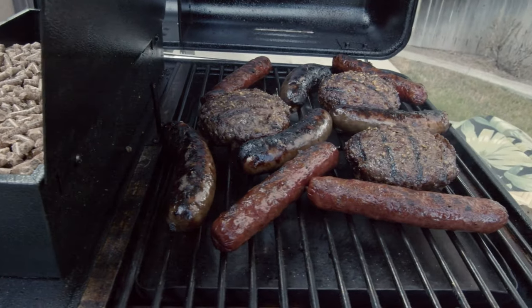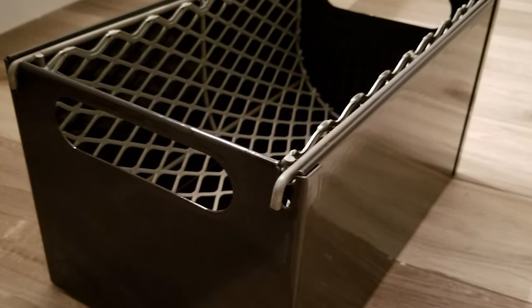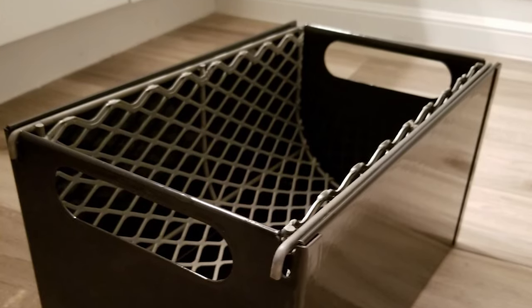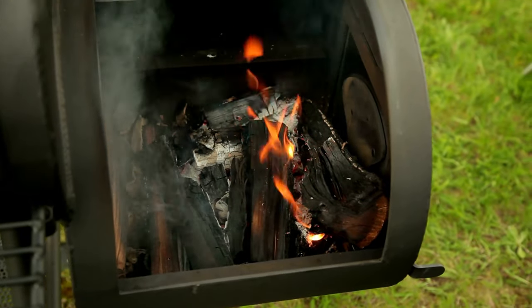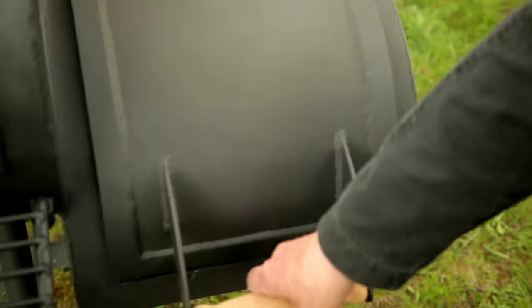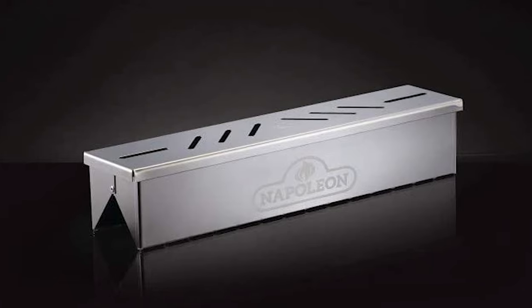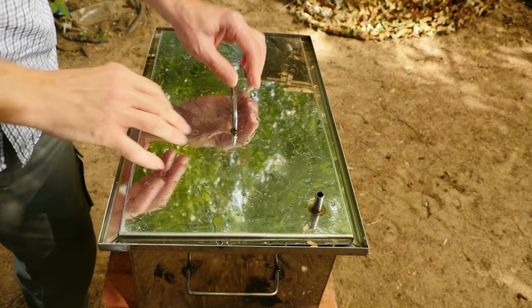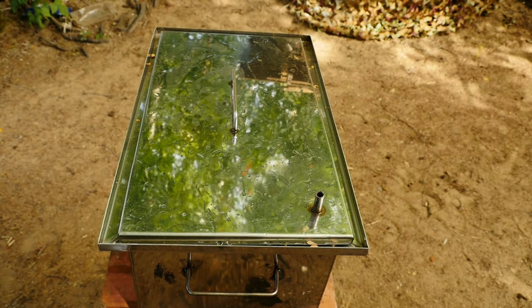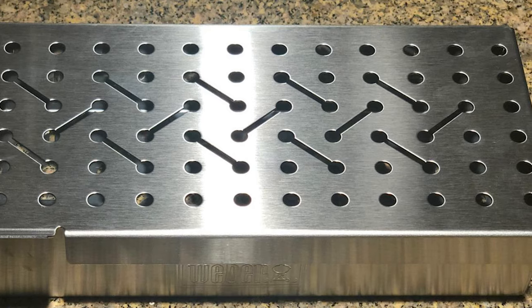Grilling up easy summer recipes on your grill is the best part of summer. People have become fond of grills over time. If you are looking forward to adding a smoky flavor to your barbecue, you can consider adding a smoker box to your grill. Smoker boxes are an easier way to get that smoky flavor instead of using smoker roasters. Our guide video on the five best smoker boxes has all the choices you could hope for. We've included several types of smoker box, so pay attention and pick the one best suited for your needs. If you are using any of the smoker boxes, let me know your opinion in the comments.